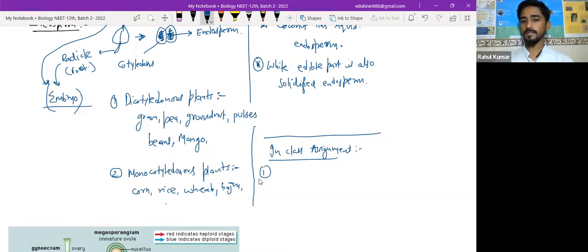You have to read these three things. Structure of seed. This I will do in the next class in detail. Very important topics that we are doing these days. So what we did yesterday and today and what we'll do in the next class is very, very important for entrances. Next is fruit. And when you study fruit, study what is a true fruit and what is a false fruit.